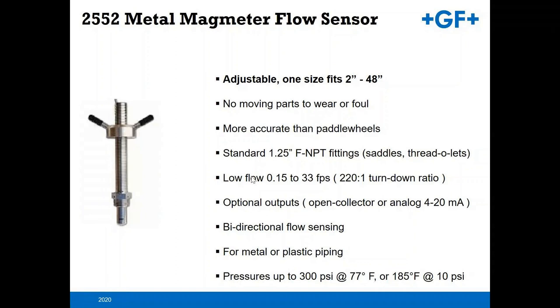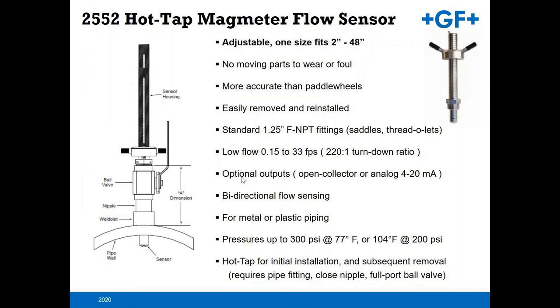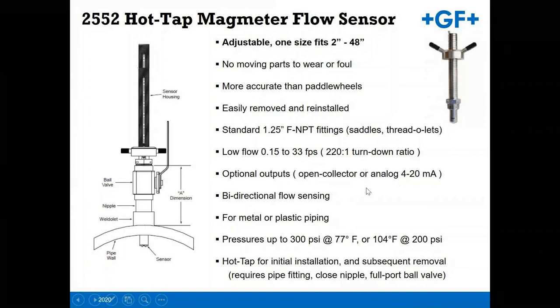Here's a look at that hot tap assembly. So what you've got is that ball valve installed, so you can retract the 2552 out of the pipe. At that point, you close the ball valve, and now you're able to pull the 2552 from the pipe and the process, therefore allowing you to clean that off, keep the pipe full, and move forward. You do get the considerable large turndown with the 2552 as well.